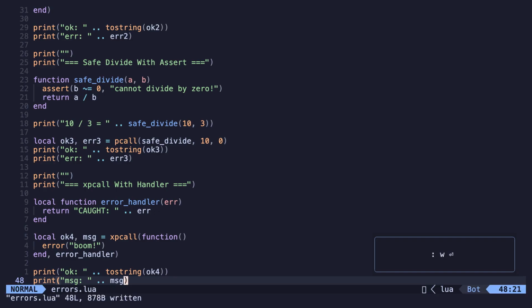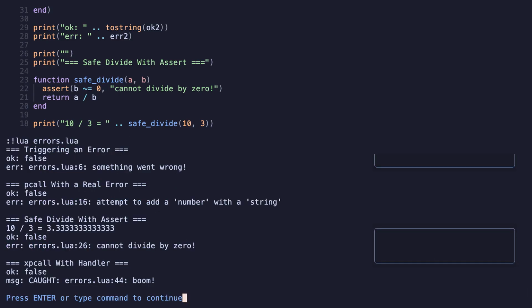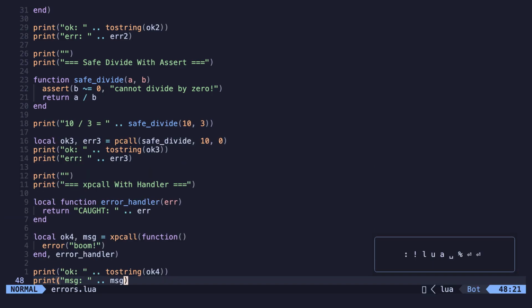Run. The handler added a caught prefix to the error message. G. Bottom of file.